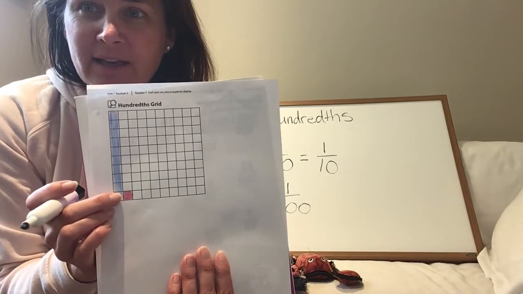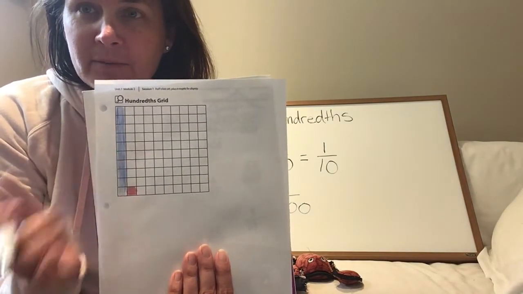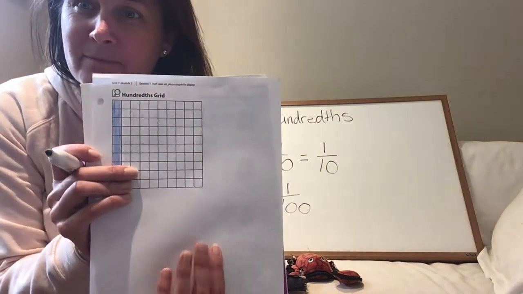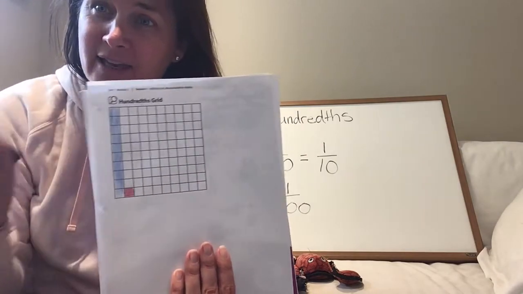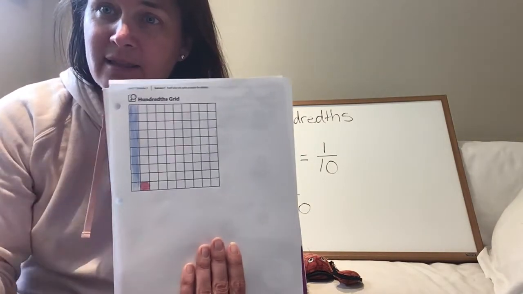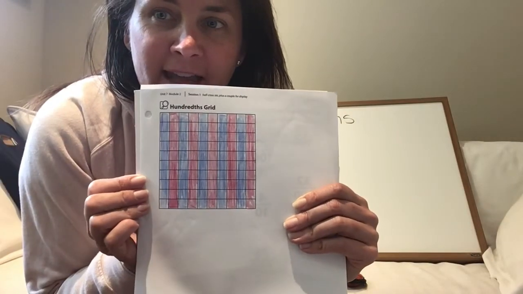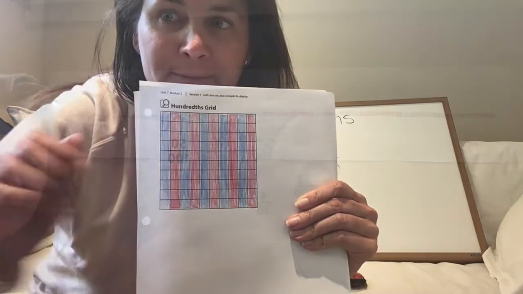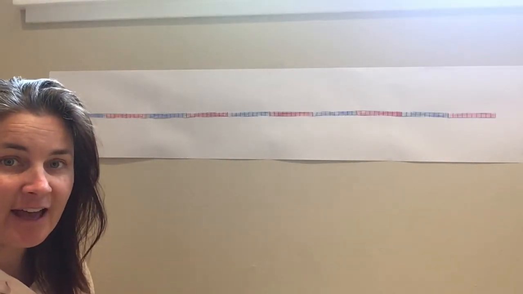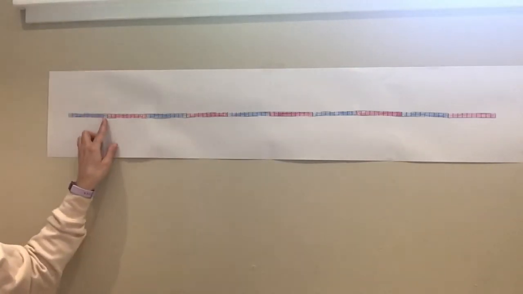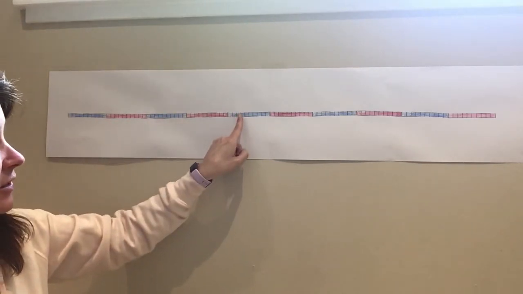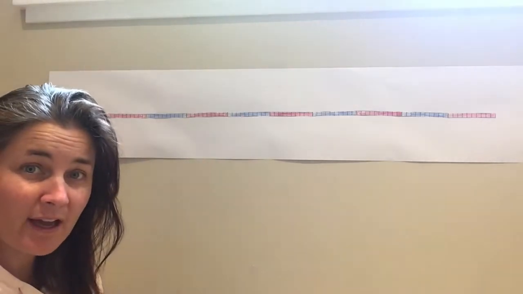All right, now I'm going to color in my grid red, blue, red, blue, red, blue all the way across. Then I'm going to cut them out and I'm going to tape them in a straight line. So instead of a grid, it's going to be a line. I want you to get a look at it before I cut it out. This is what it looked like after I colored it all in alternating colors. Here it is. That hundredths grid is now a strip. And so each color is 1/10, 2/10, 3/10, 4/10, and each of these individual squares is 1 100th.